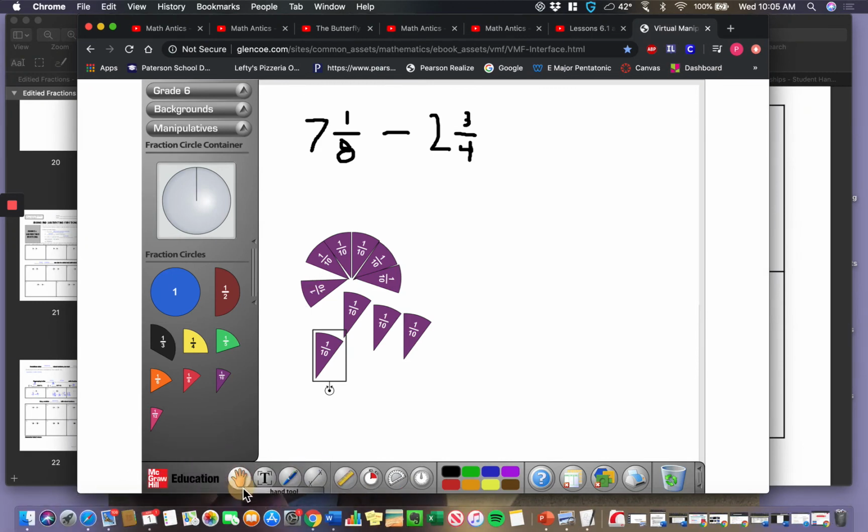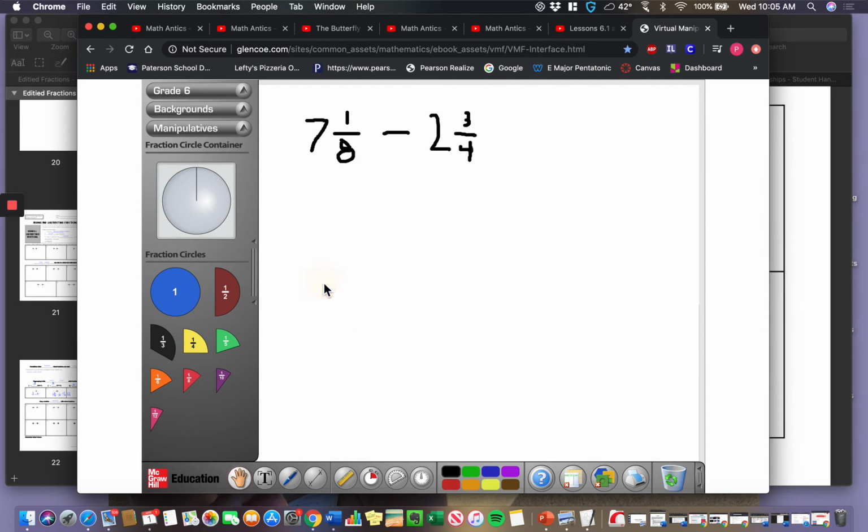Alright, so I'm going to delete some of these that I worked so hard on to try to make a circle. A little bit difficult, takes a lot of time. Alright, so one thing I do notice that's different from numbers 12 through 14 is that in number 15, these have unlike denominators, so that's going to be a problem for us.